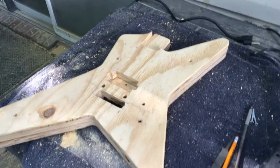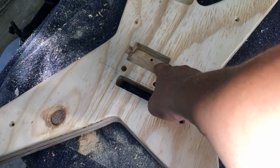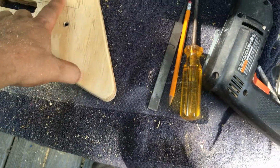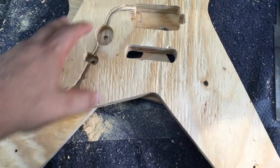Alright, we're just about ready for the glue phase. I'll show you everything I've done. I put a hole for the opening for the ground wire from the back claw on the back side. I've got the kill switch right there, the pedometer. You've seen all that as far as the wiring is concerned: the pedometer, the kill switch, the input jack, and then from the top there. And then let me show you around the back.